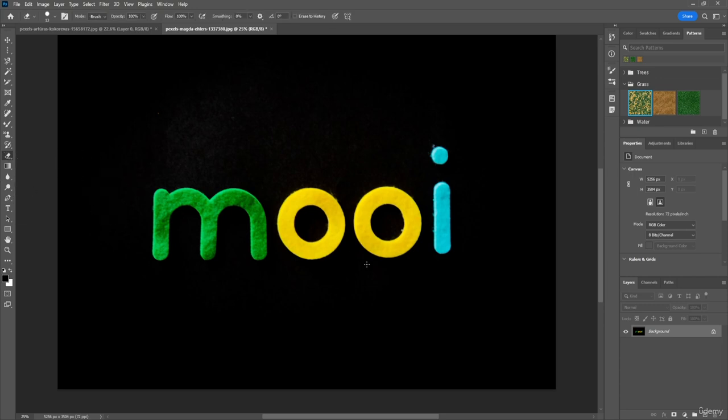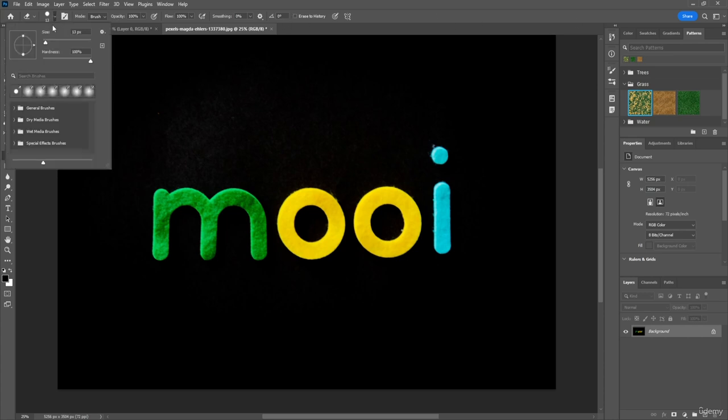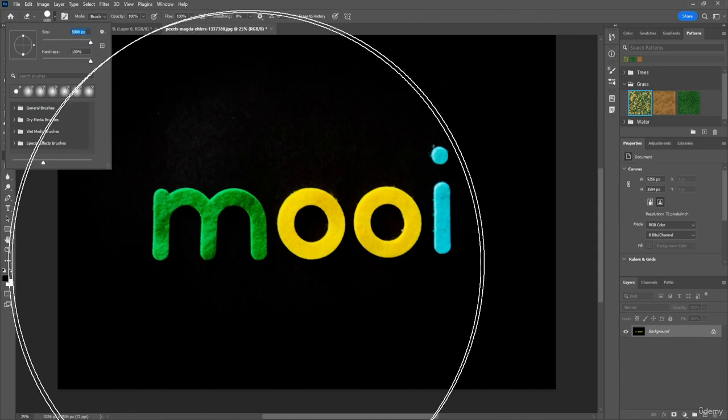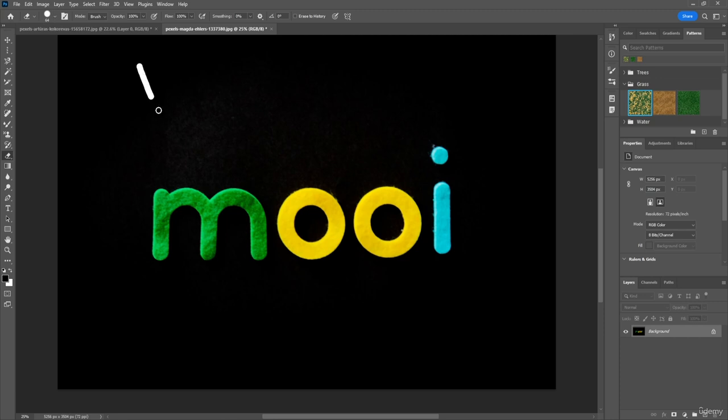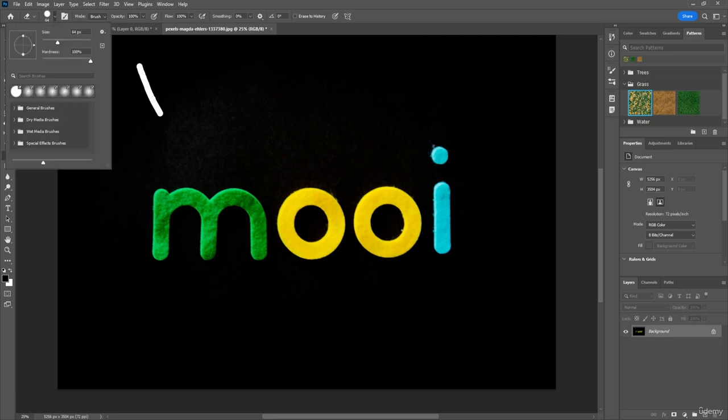So the eraser tool is pretty basic, and as the name suggests, it erases stuff. So you have some options over here, and the normal option is the size you can change over here. This is the maximum size over here, as you can see, and this is the smallest size over here, and this is the average size. So this is the size and this is the hardness over here. So right now I'm using this size and this much hardness.